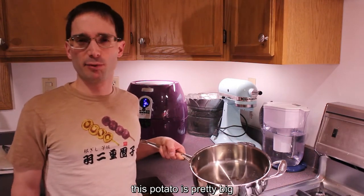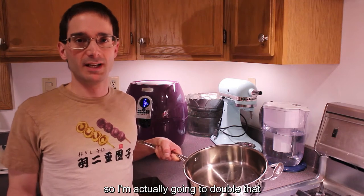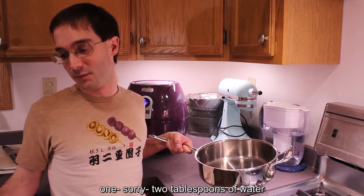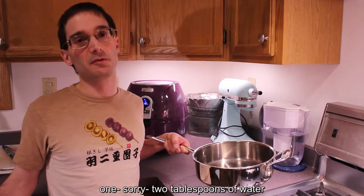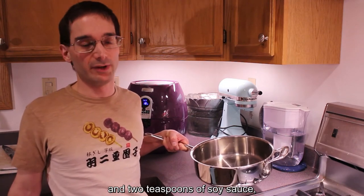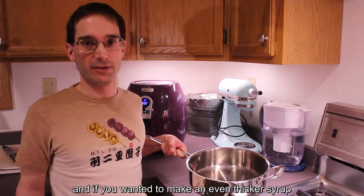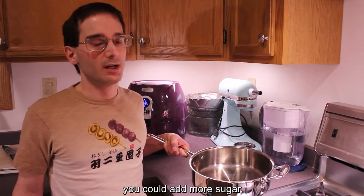This potato is pretty big, so I'm actually going to double that. And so it'll be 4 tablespoons of honey, 2 tablespoons of water, 2 teaspoons of soy sauce. If you wanted to make an even thicker syrup, you could add more sugar.